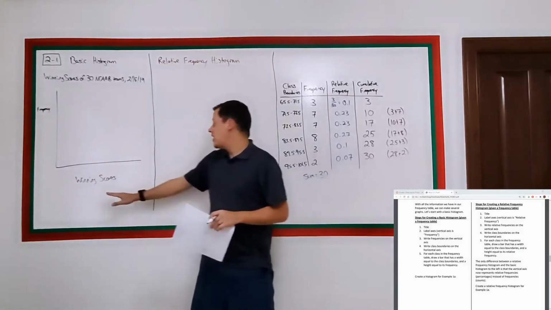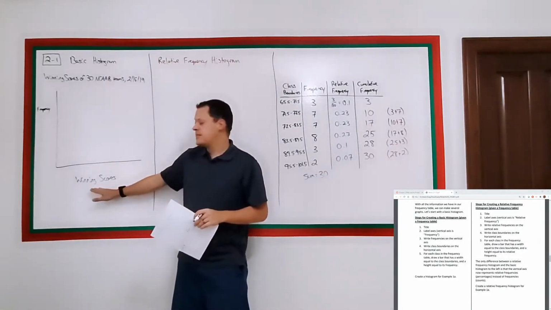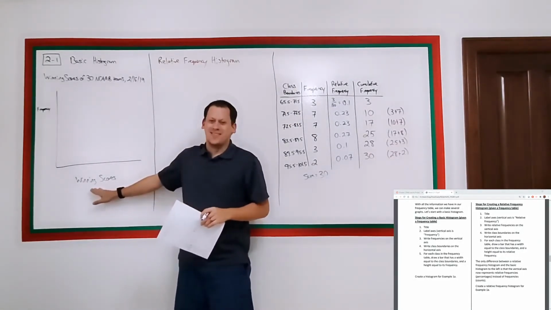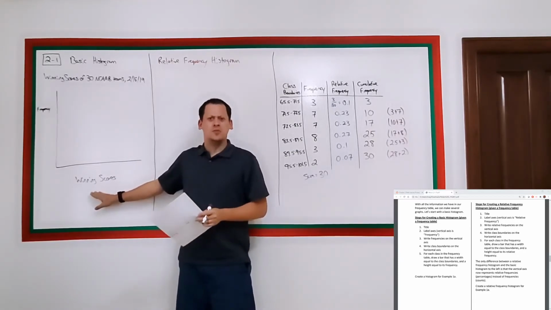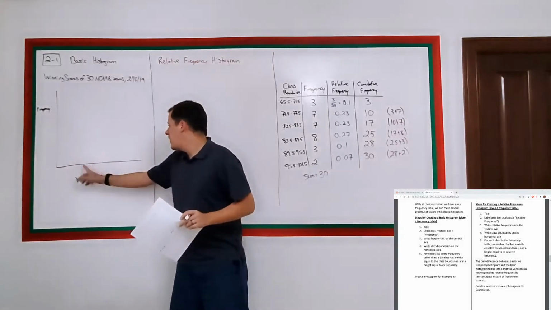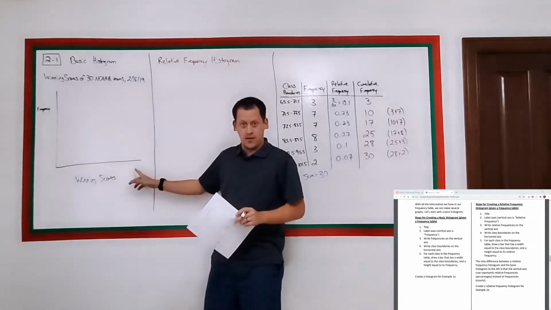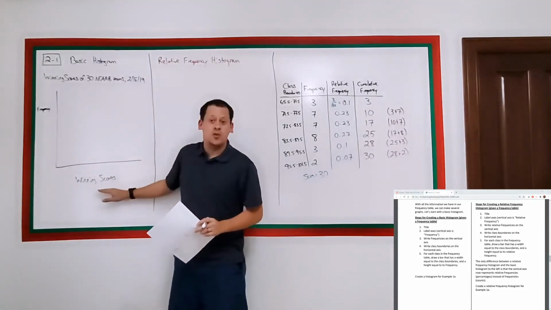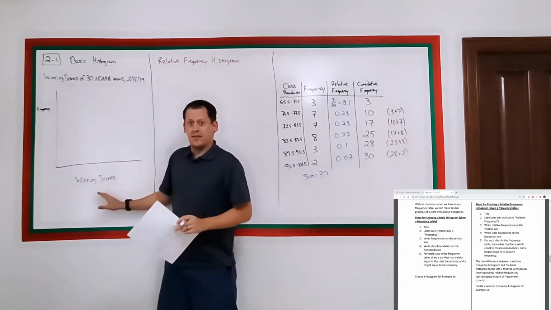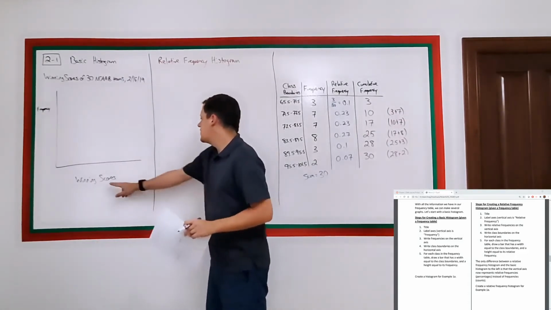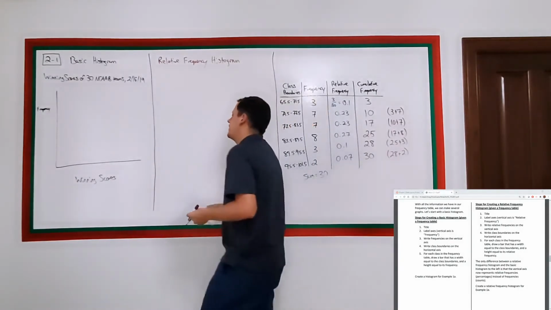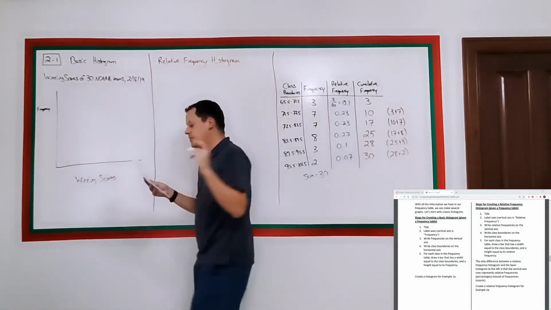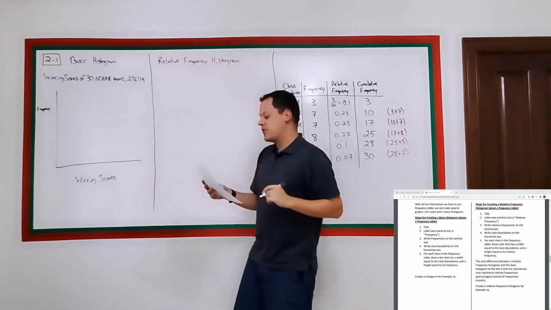Okay, you do not need to put everything in the title down in this label. But what does not go down here is class boundaries, which is what so many people put down here for a label. Yes, that is what's going to be the values here. But this label should tell you what the data is, not class boundaries, right? This axis label should be different for every graph that you make. So, that's step two. Step three, write the frequencies on the vertical axis.